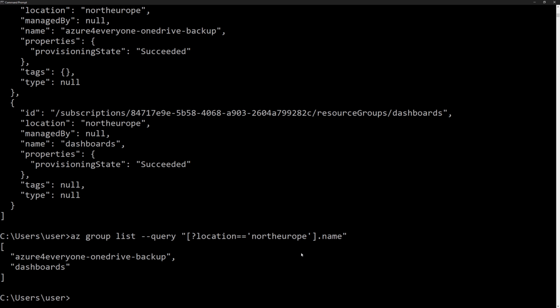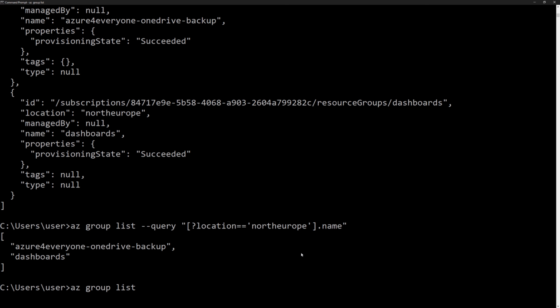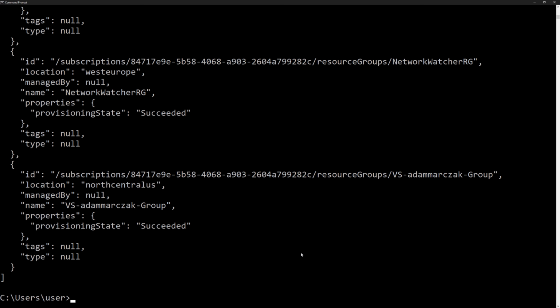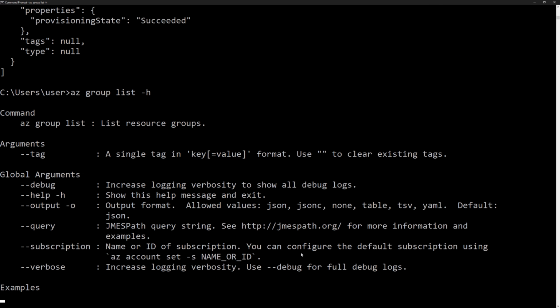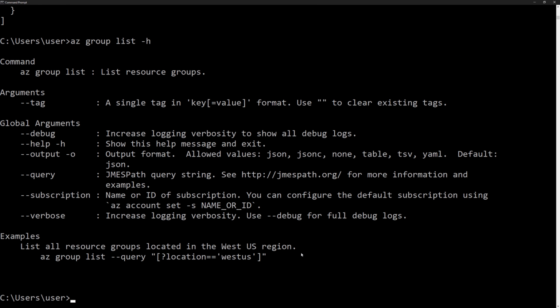What's next? So I was saying that you can actually query, but what you can also do is formatting. Because as you see, these JSON files are pretty cool, but they're not always as readable because running that on the screen creates a lot of information. So what you can do besides filtering of information, you can do different outputs. And you get output by, let's find it in help. As always, I'm trying to show help because it's actually really good.